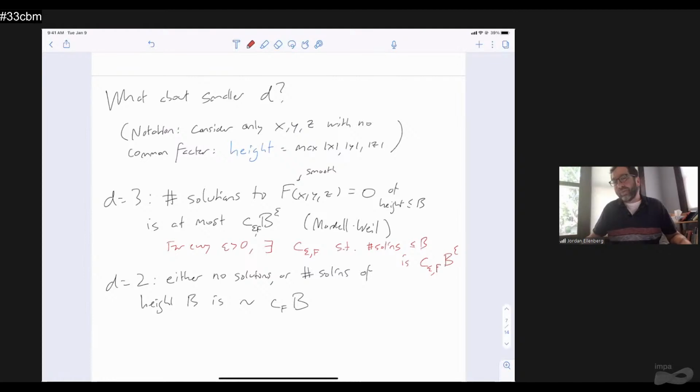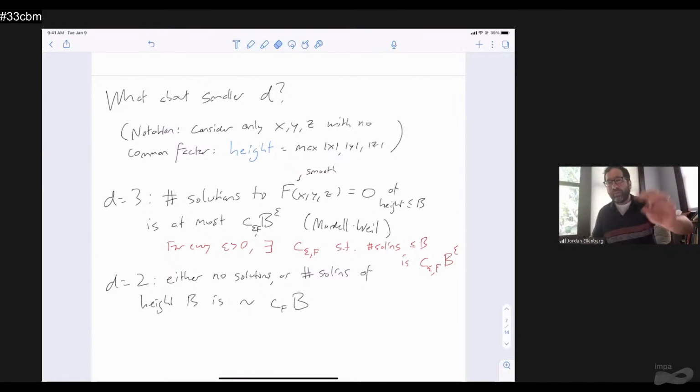If you think there's some constant times b to the 0.00001 solutions, I'm here to say, no, there's not. I can show that it grows more slowly than that. In fact, I'm writing it in this way to make contact with a theorem I'm going to state later if I have time. But in fact, you can be even more specific and say it grows like some power of log b. So this is the case where the heuristic we did earlier would be just beyond the boundary, and you'd be confused.